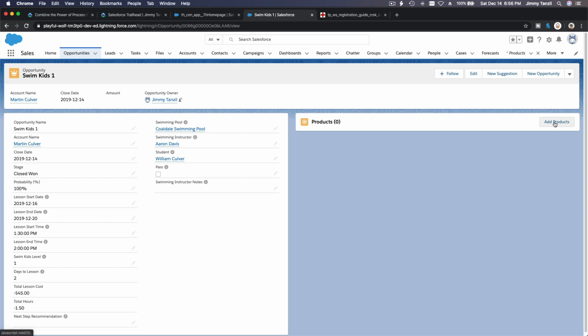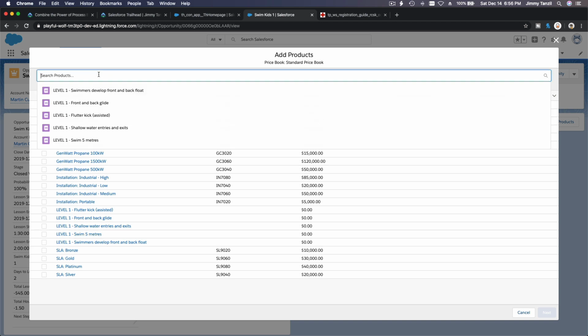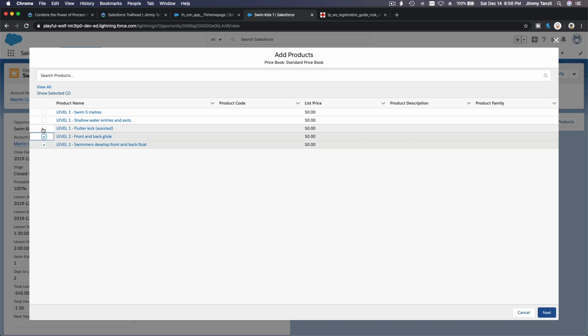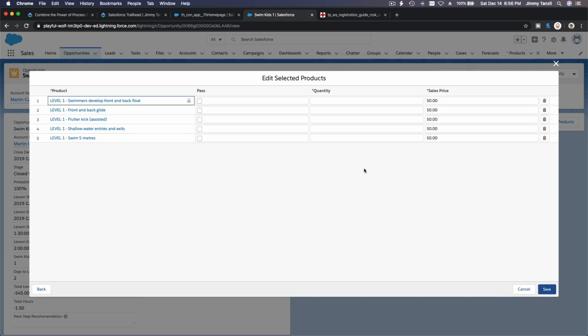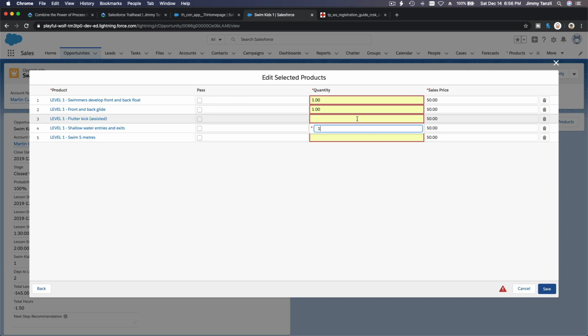So I'm going to add the products. Now, we have all these products from the Trailhead, right? So that's why I added Level 1 on each of our products so we can search easily here. If I search Level 1 and hit enter, there, and then I can add this, pretend I am the receptionist. So I'm adding all these swimming lesson items, which are $0, onto the swimming lesson. All right, so we haven't passed yet, and just hit save there. Oops, 1 for each. 1, 1, 1. Okay, and hit save.